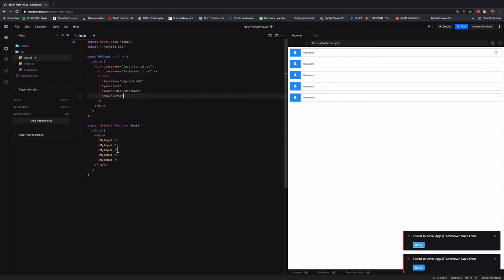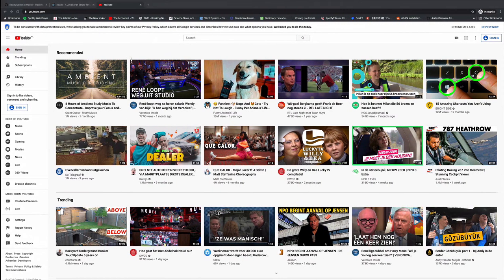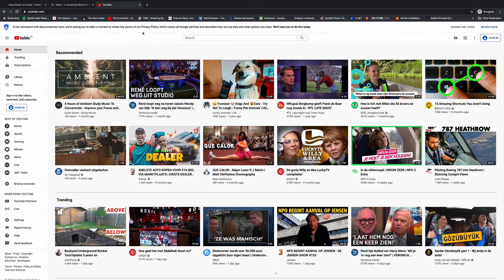Now you have a fair idea of what a component looks like. Let's go back to the YouTube page, and now you can really see that this whole thing, the search bar, is just one component, and it is not repeated anywhere else on the page. If you start looking on your left side, you'll have this best of YouTube, which has these categories: music, sports, gaming, movies, news, live, etc. And all of these form a list element, and these are all one component with just a different icon and a different label being provided to them.